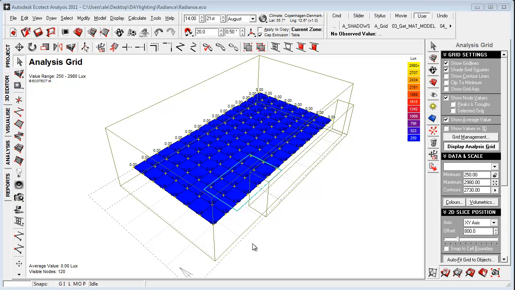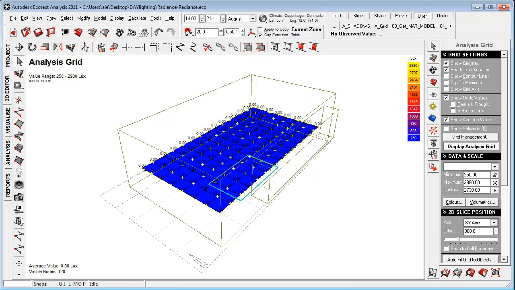I have now opened the Ecotect environment and I want to show how we can effectively use Radiance to examine other sky conditions than the CIE overcast sky used in Ecotect, and go into different sun streams to examine if we have discomfort or glare within the building or room. We can export a room or a camera view from larger models, but I just made this simple model here.